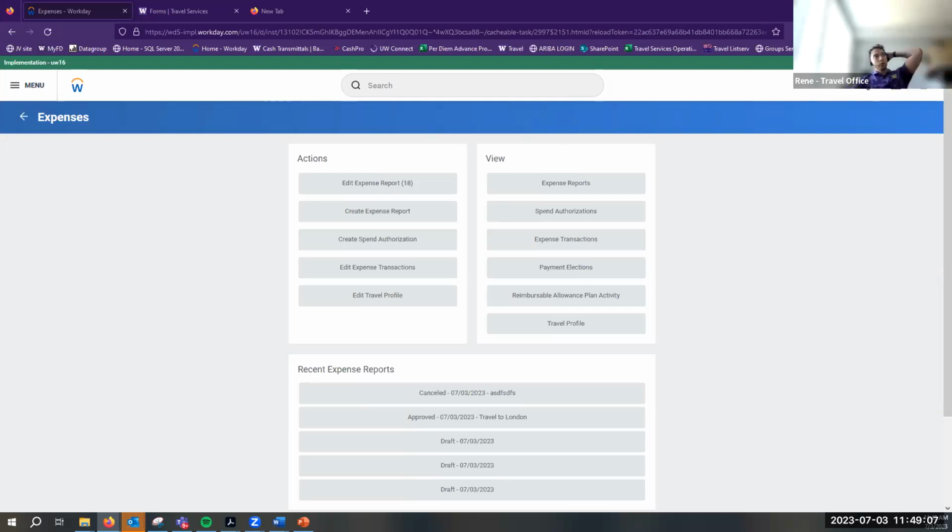Alicia asks, will we ever be using the itemize button, or is that just an aspect of Workday that we don't need to use since lodging has the daily edit button to create the itemizations? Yeah, I think that is an aspect of Workday that is built in. For the things that you do need to itemize, they should have, like you mentioned, the lodging has the daily edit button, and that does the same thing.